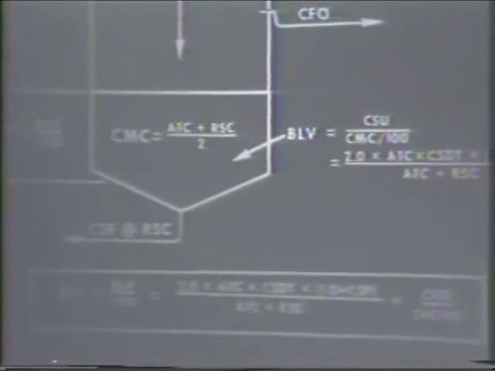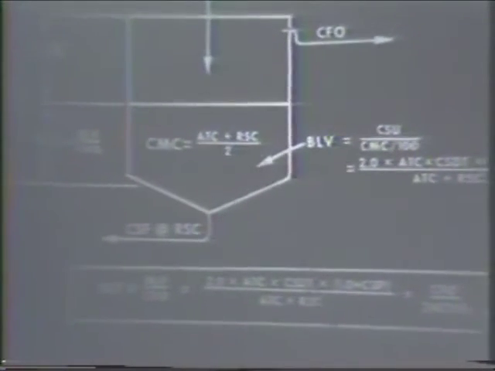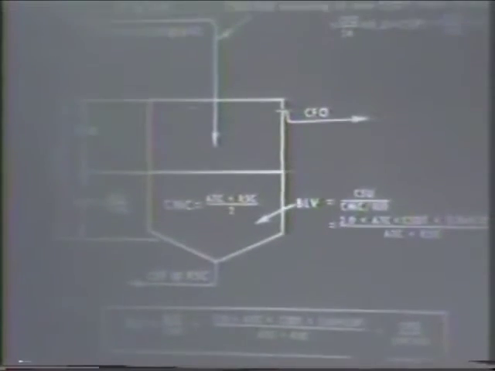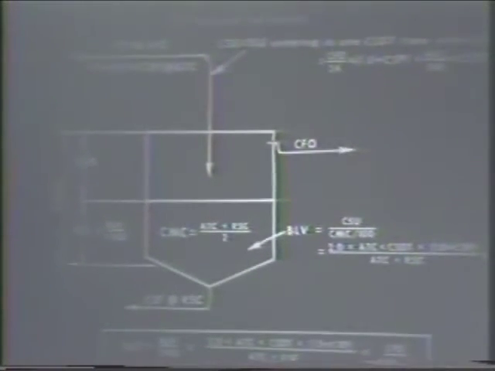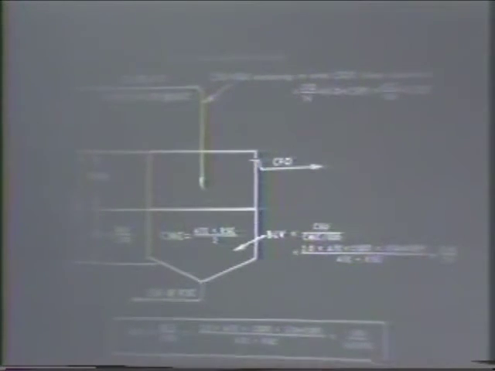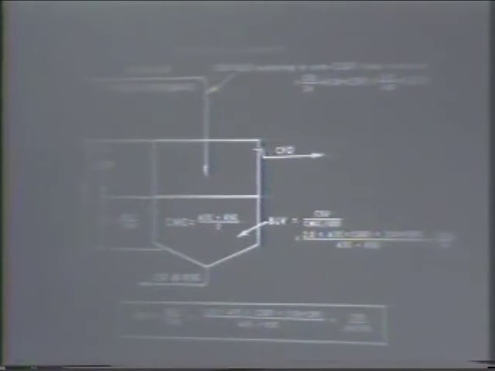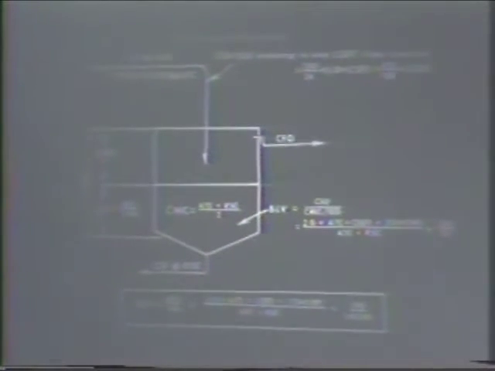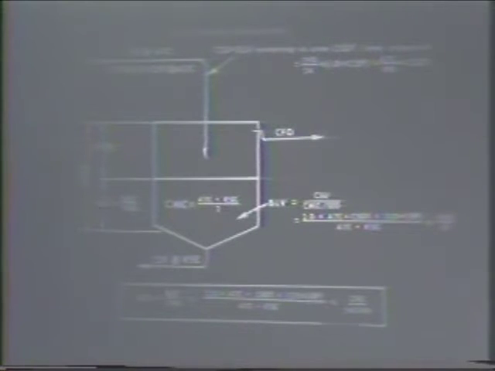You may not get a number that corresponds to the blanket you read. Don't worry about it. But this will usually tell you, if I do this, I'll go higher. If I do that, I'll go lower. This part of the equation is pretty good. You can't think in terms of all the differences between various types of clarifiers. They react different. Your inlet velocities, the turbulence, the overflow, no matter what you might expect theoretically, the clarifier is going to do something different. But the general range will be right.